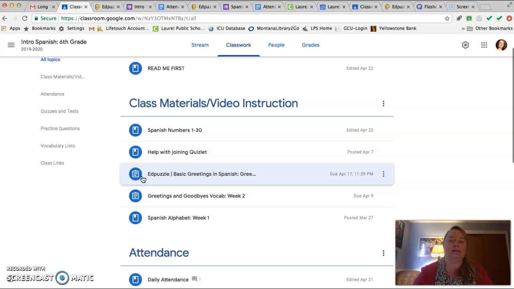Okay, if it says that you still haven't done it, then make sure that you double check on that. I have materials. These are things that you still have to look at, but you don't necessarily have to turn something in. Okay? All right, and the last thing I want you to do is to make sure that everyone is visiting Quizlet daily.